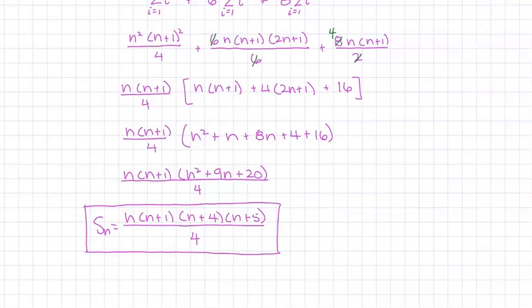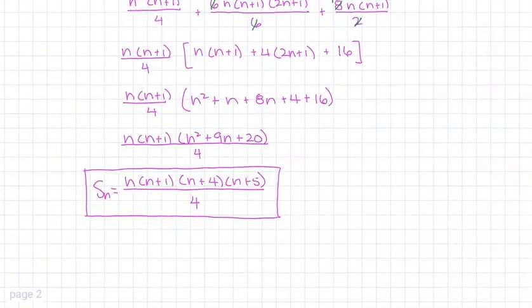Okay, so we're going to do, like I said, one more example, and then we'll be done. Let's see, I need a new page. And this is using those same set of directions. So this one's going to be 18 plus 32 plus 50 plus 72 plus dot dot dot. All right. Well, I'll tell you, for your homework tonight, you do have arithmetic and geometric hidden in there. So if it's arithmetic or geometric, be on the lookout for those, because then we have nice simple formulas to use. This is not arithmetic or geometric.